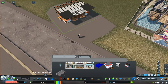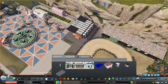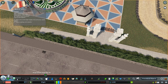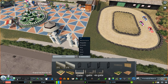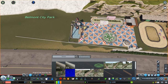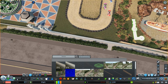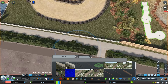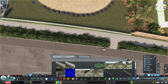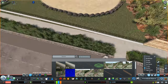I think when we're doing these detailed builds, you sometimes get to a point where you've done so much detail or so much prop work that you realize that there's no people walking around, and that's just not realistic. So that's one thing I'm really trying to target with all of my builds now, in particular this whole beachfront. I'm going to try and get it to a stage where it is rammed full of people, which is what you'd expect to see when you go to a seaside. Probably not so much now during these strange times, but certainly in the summer, which is what my build is meant to be based upon. So fingers crossed we manage to achieve that.